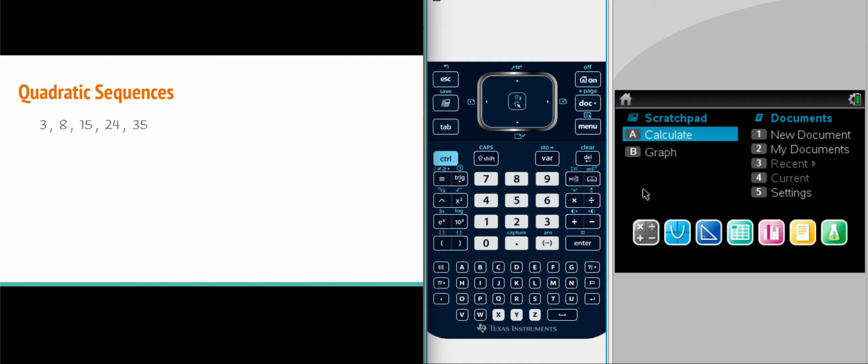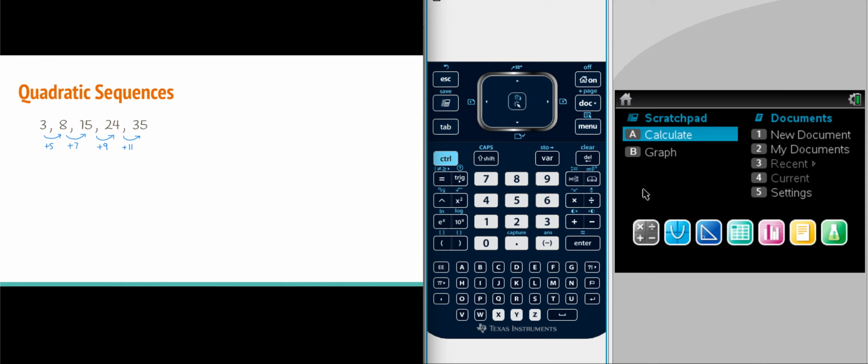With quadratic, they look a little bit different. We can start them off the same way because we can't really tell at this point whether they're linear or not. So we might start in exactly the same way, and we're just going to start by looking at the difference between each number. The first one is going from 3 to 8, so I'm adding on 5. Then the next one, I'm going from 8 to 15, so in this one, I'm adding on 7. Then 15 to 24, I'm adding on 9. And then 24 to 35, I'm adding on 11. So you can see on this one that I'm adding on a different number each time. Each of these differences is different, and that means that it's not a linear sequence.